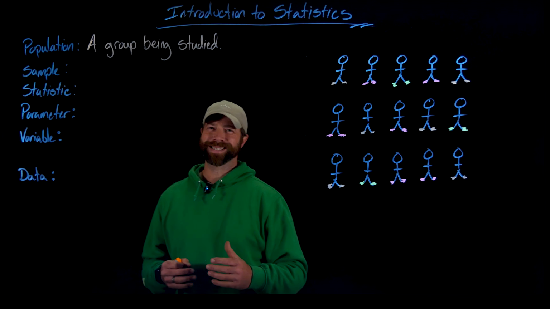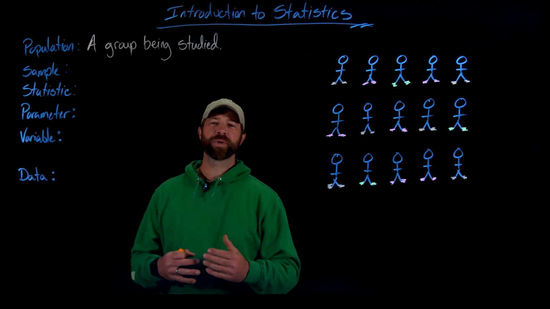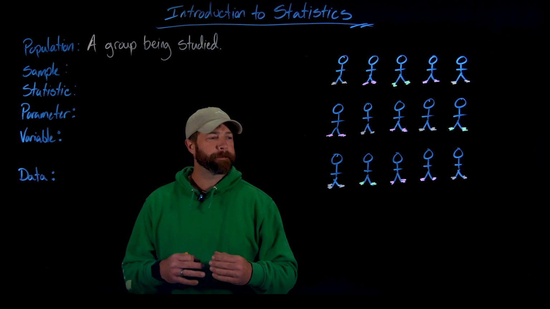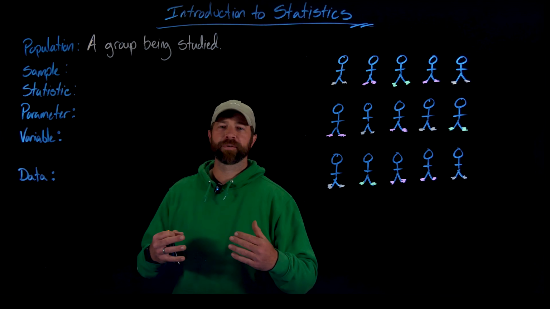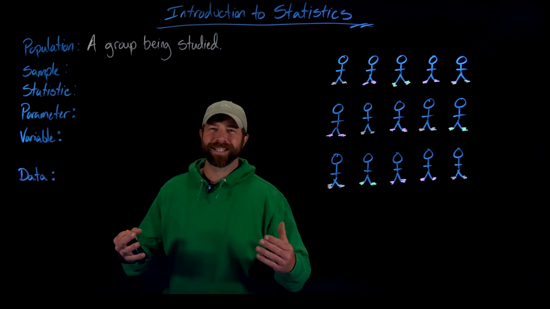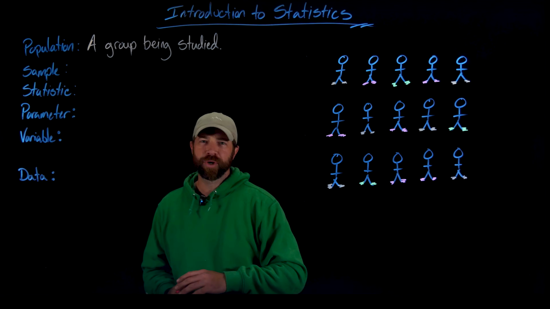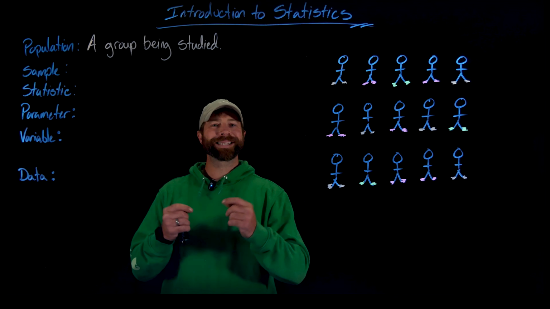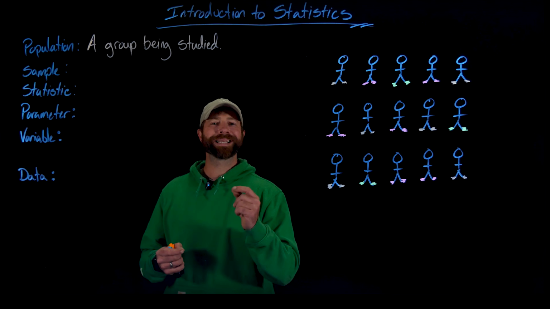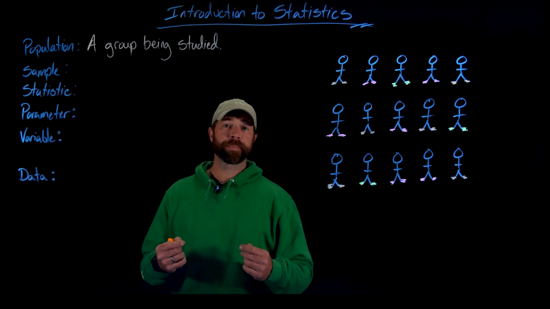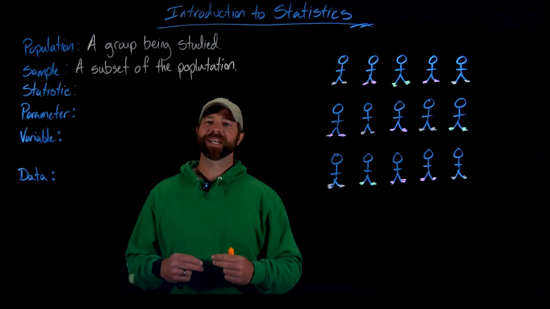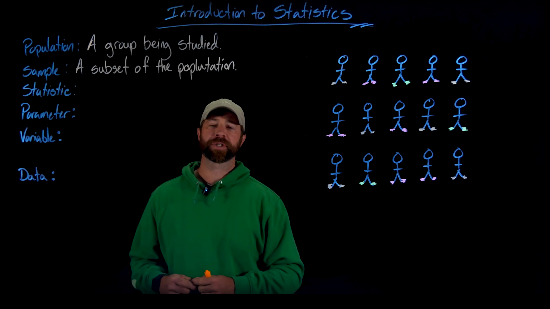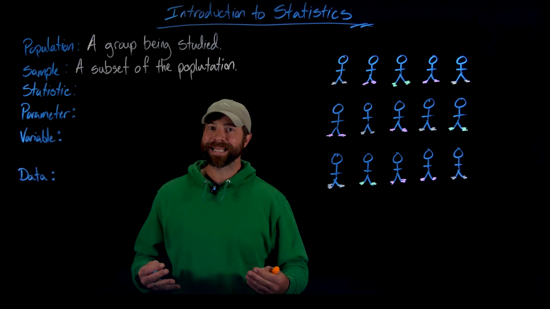Though in the work of doing statistics, almost always you can't study the entire population. If you're trying to figure something out about the education level of the population of the United States, there's no way that you can go talk to the hundreds of millions of people. So instead what you do is you take a sample of that population. A sample is a subset of the population being studied. We will delve deeper into the concepts of a representative sample of your population or a randomly selected sample.